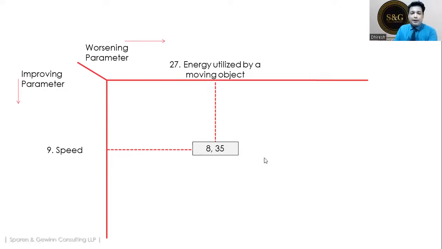Okay, let me give you another example. If I want to increase the productivity, look at this. When I increase the productivity, my temperature should not be a worsening parameter. My temperature should not go up. My machine should not heat, and if I want to increase the speed of the machine, the speed of the vehicle, the temperature of the tire should not go up, the temperature of the engine should not go up. Okay, in that case, what needs to be done?